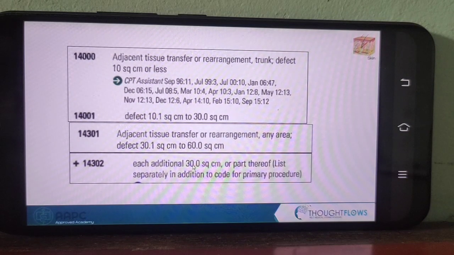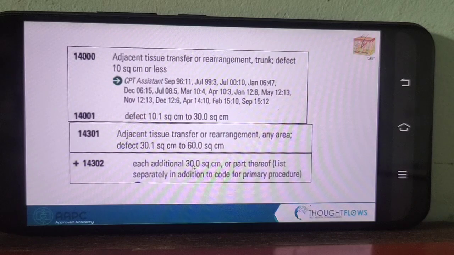So for 61 square centimeter, for the first 60 square centimeter 14301, then the remaining 1 square centimeter also go for 14302. Clear? Is there any doubt? No, ma'am. Okay.